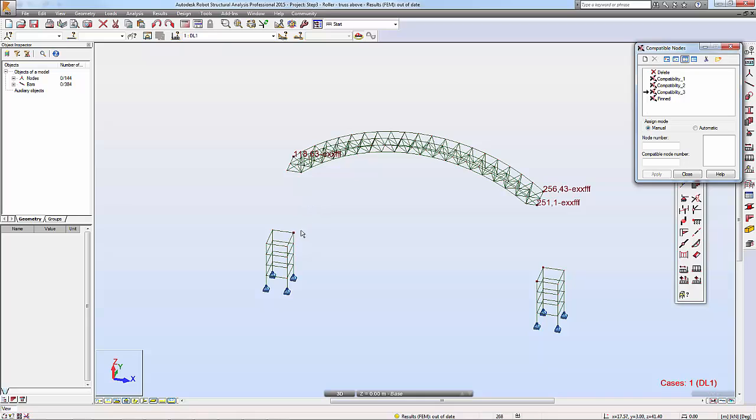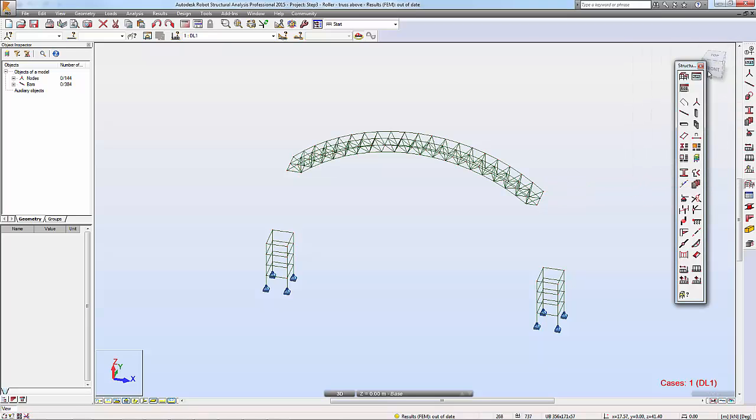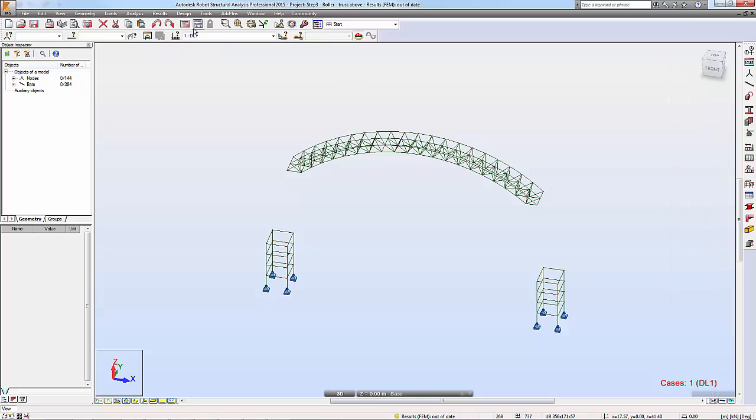And this one, 123, compatible to 21, so 21 and apply. That's all set up already. Then we can run the analysis to see the result by clicking on run the analysis, calculate.